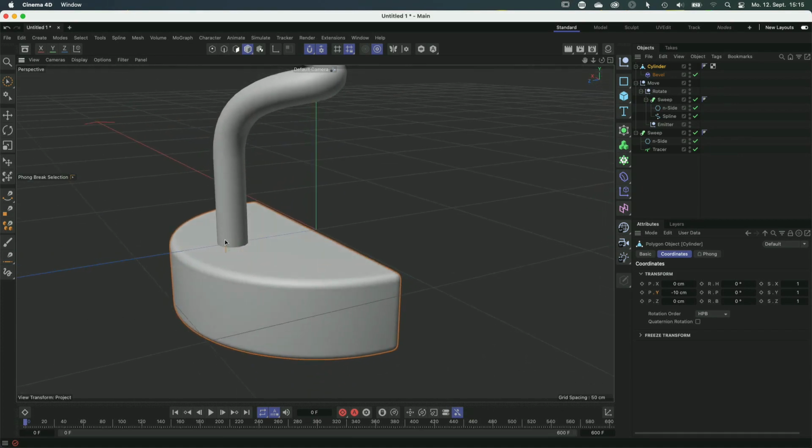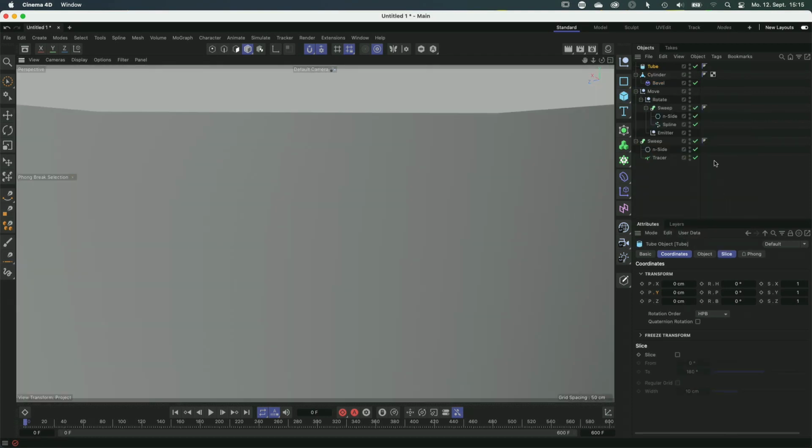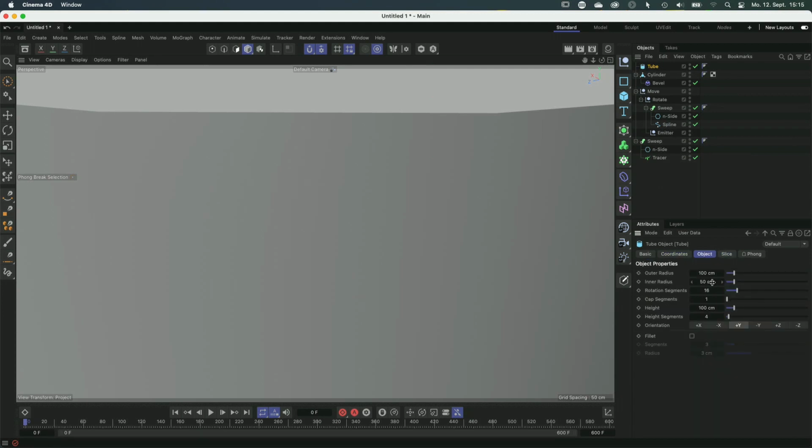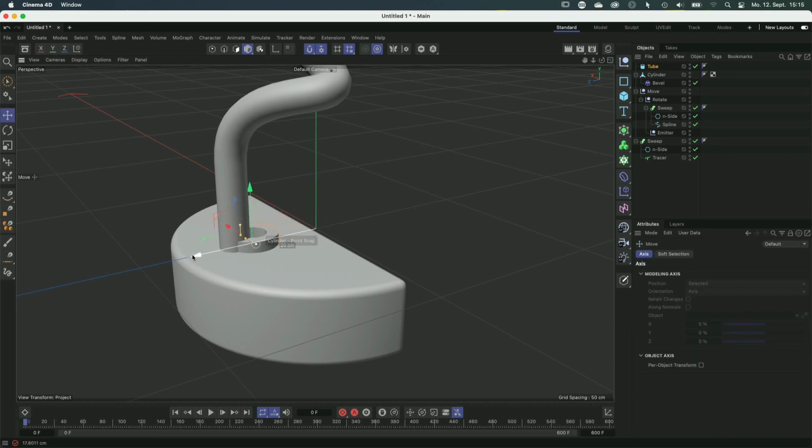And the next thing is, as I said, creating this part where the wire is coming out. And I will do that by creating a tube. I'm going to make it smaller, way smaller. So the inner radius is supposed to be 4, the outer radius, let's say 6 or 7. And I'm also going to make it just 6 centimeters high or so. Yeah, I think that looks good. We need a few more segments. And then I'm going to move it to the side by 25 centimeters. And I just noticed that my snapping is still on. I'm going to turn it off.